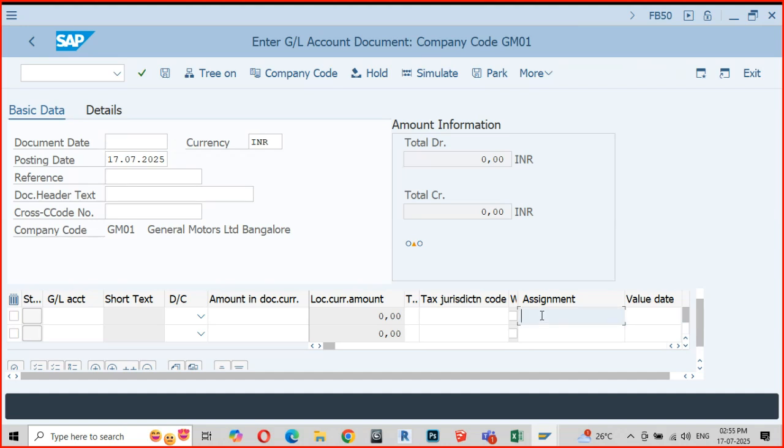I do not want this assignment field to appear while doing the data entry. This is called suppressing a field. By default, I said all the fields are optional. It is up to the user to enter data or not, and it is left to him. But suppose I want to suppress. I do not want to see this field at all in my FB50.